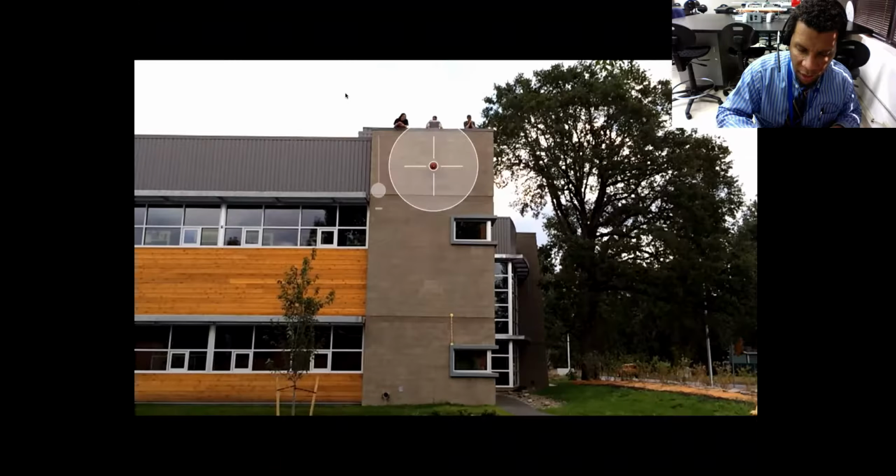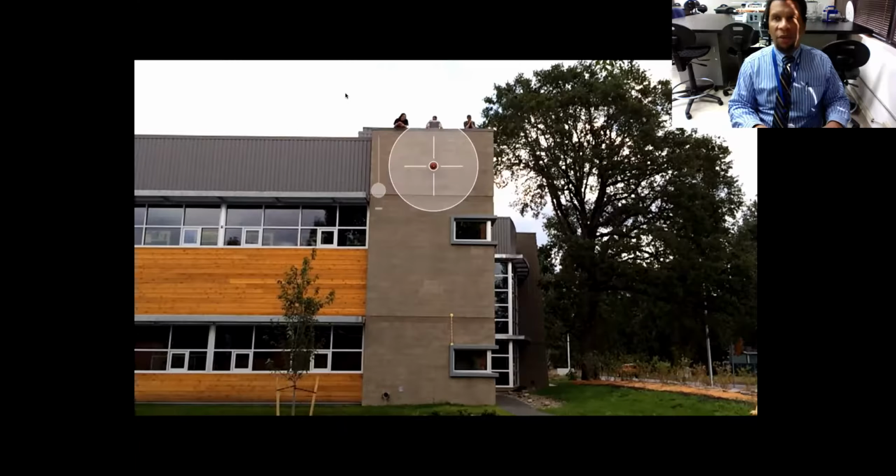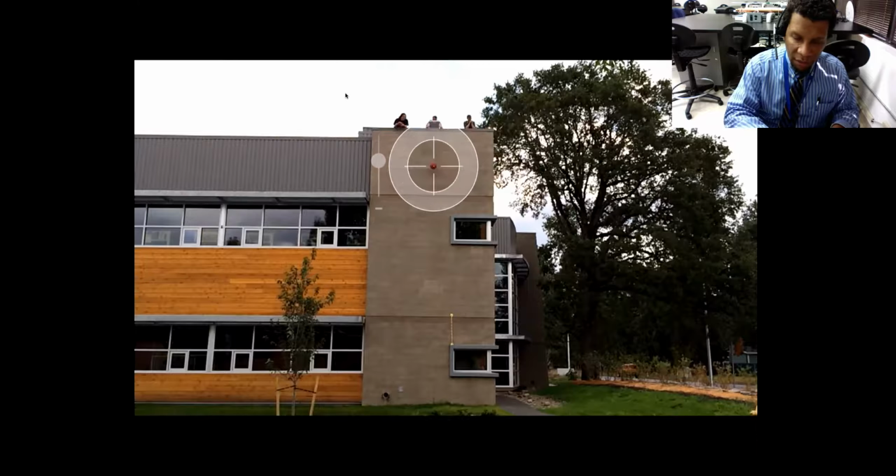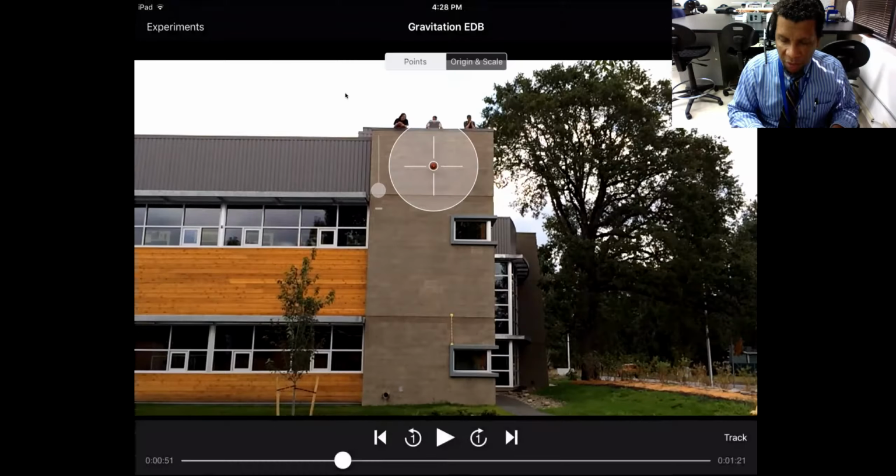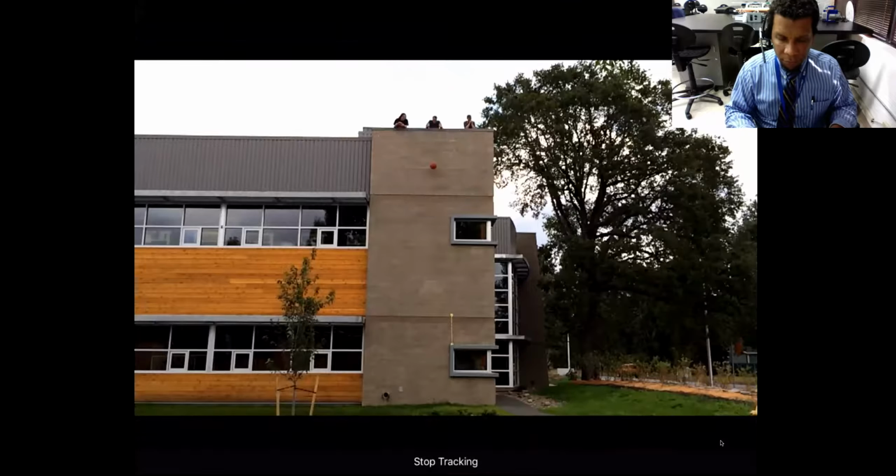What I'm going to do this time is surround this ball. I have the ability to focus in on an object using this slider on the left hand side. So let's focus in on the ball. There's a feature down here called track. Let's just track that ball. And let's see what happens. Look at it. It's just tracking it for us.